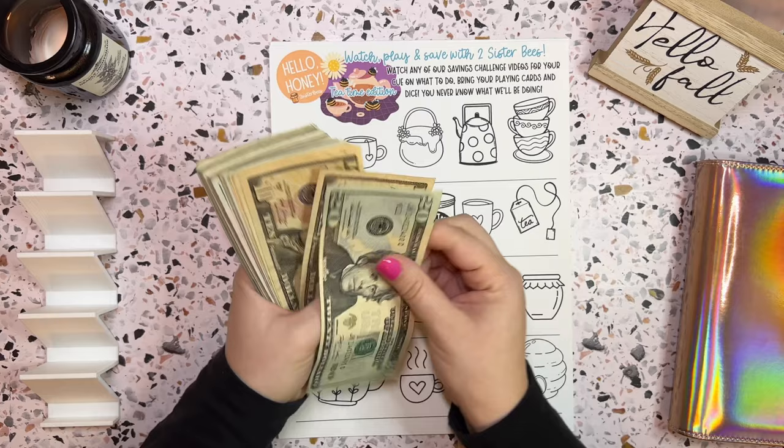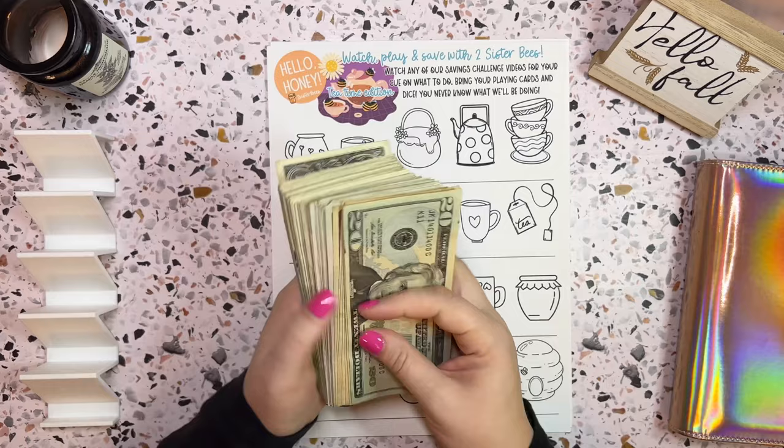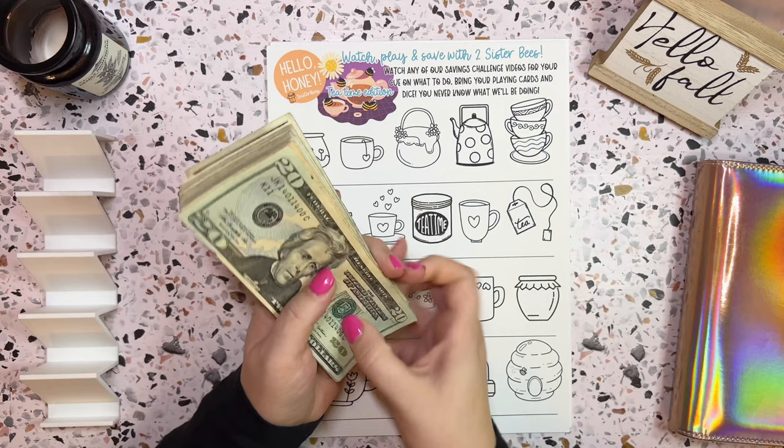I guess we can give it a count. I'm probably not going to be saving it all in the minis. Whatever I don't save today, I'll just put back in that envelope and use for another savings challenge video. So let's see what we have here. We've got a 20. Are there more 20s? No, this is just a whole lot of fives and ones. I think I pulled out extra fives for $5 Friday. So if those stay, that's fine. We'll go through the ones, we'll look for B-Boxes, we'll do all the things. Let's get to counting.